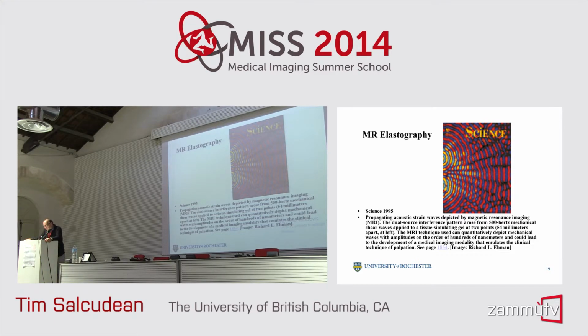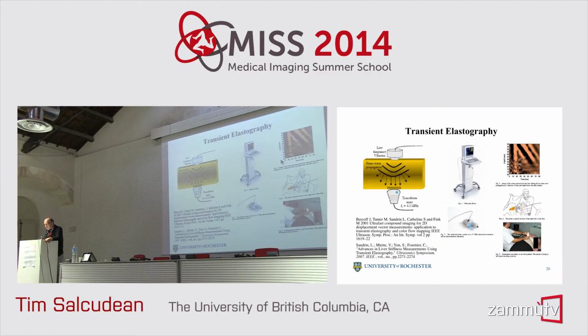Then MR elastography was first performed in Dick Ehman's group at the Mayo Clinic. There is a paper in 1995 in Science in which they used motion encoding gradients to map the motion field through a phantom excited by a 500 hertz speaker, and their work is widely cited in the imaging world.